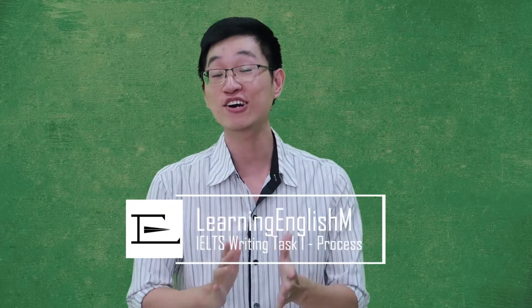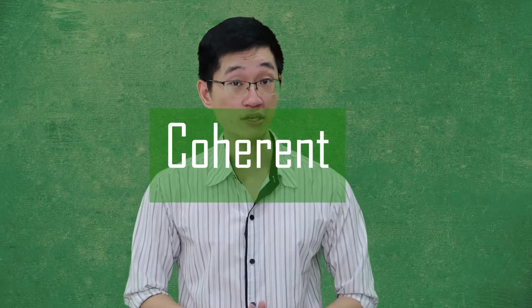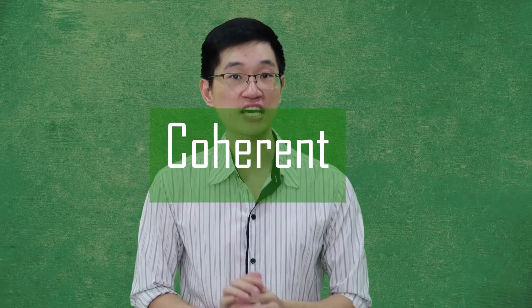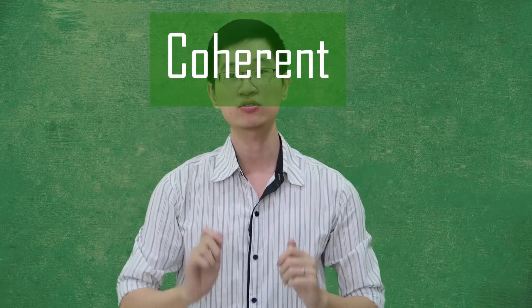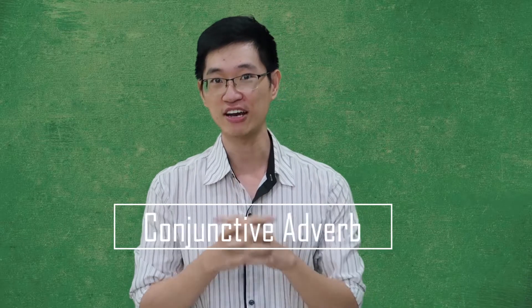Hi there, are you learning IELTS or learning English? And today, we're gonna carry on learning how to write IELTS writing Task 1 process. Our main focus today is to make our text coherent, which is very important. I mean, coherence and cohesion is one of the criteria according to which our text will be marked. So it's very important. That's why in this topic, we will spend up to 5 videos learning how to make our text connected using from grammar to idea to different things. And today, we're gonna learn something very easy: conjunctive adverbs.